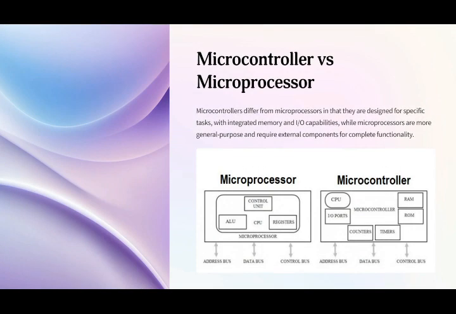Difference between the microcontroller and the microprocessor. As I said before, a microcontroller is designed for a specific task, with integration between processor, memory, and external peripherals. It is also cost effective and used as a low power system. But the microprocessor is designed for general purpose, which can be used for various workstations or work locations.